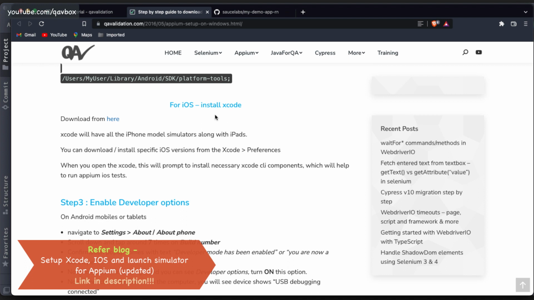Windows doesn't support running your test cases on iPhone simulators. But then you can use different cloud service providers like BrowserStack, Sauce Labs, and a lot of other cloud providers. You can directly pay their service fee, and then you can run your test cases from your machine on their cloud services.